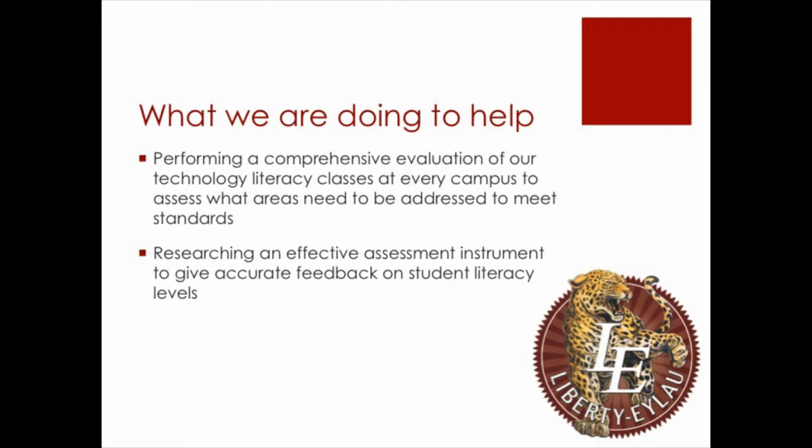And what goes hand in hand with that is that we're researching for an effective assessment instrument to give accurate feedback on student literacy. That means we want to be able to see where students are. Right now, we have classes where we teach technology, and so we're using the TEKS from those classes to show where we are, but that's not an accurate enough measure of where each student is. And so we're trying to come out with a better way to be able to assess students.